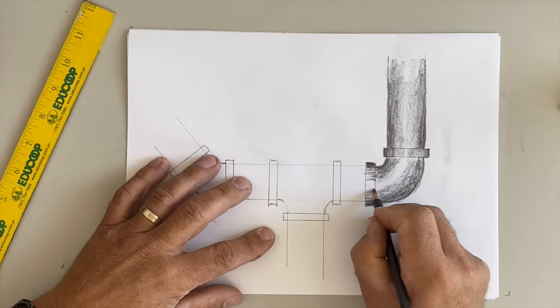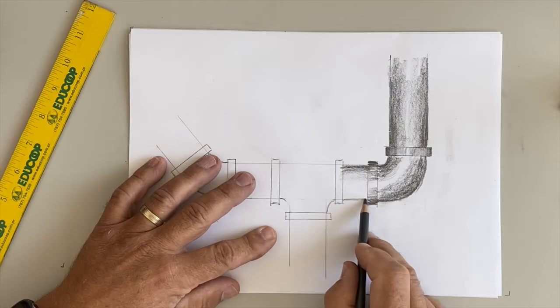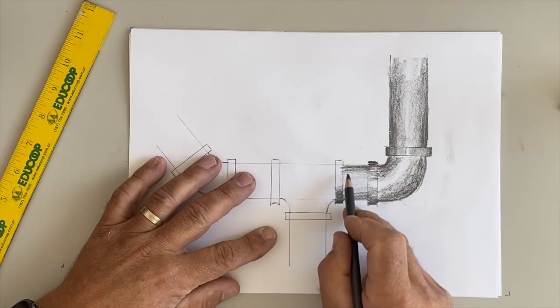Okay, and then we're going to come over here and put a lot of pressure on the outside, and as you get to the inside, lighten it up. And okay, I'll do the same over here. I'm doing this rather fast because you don't want to watch me all day long draw these pipes.